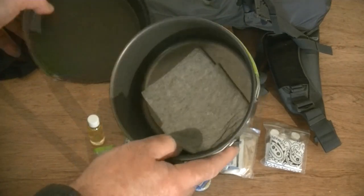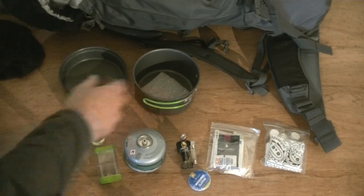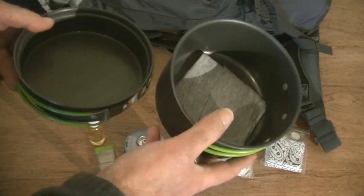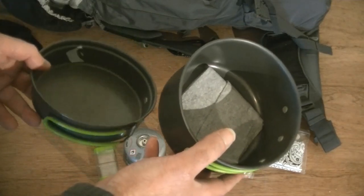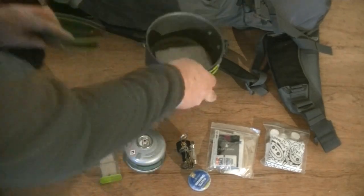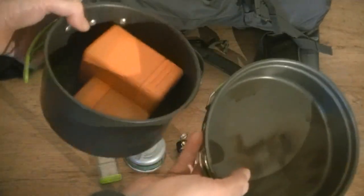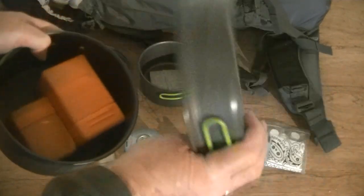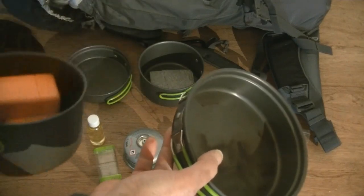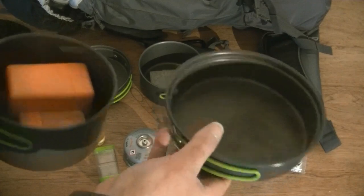This is the Carrymore. It's actually a four-piece kit, but because I'm only going for an overnighter, this is set up for an overnighter stealth camp 24-hour kit. I'll only bring these two, okay? But like I said, it is a four-piece kit. Normally it goes together with these two. It's a bigger pot and a bigger frying pan. Really good bit of kit. I bought this from Carrymore, I believe, for about £20. They're normally about £40, something like that.